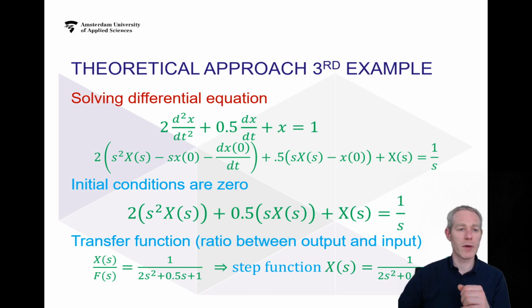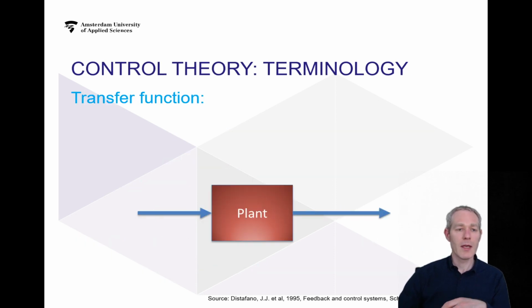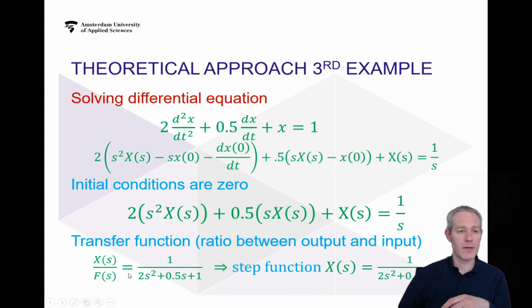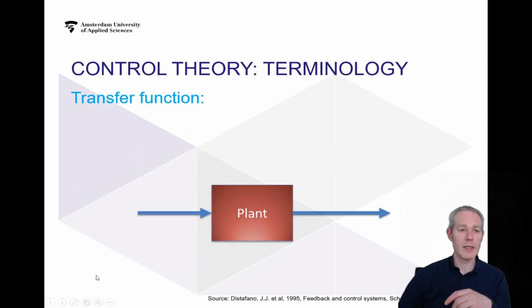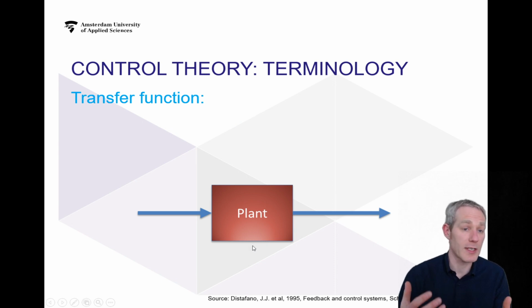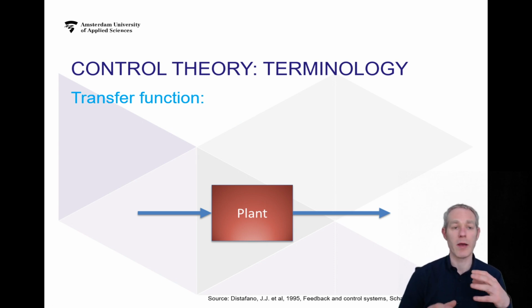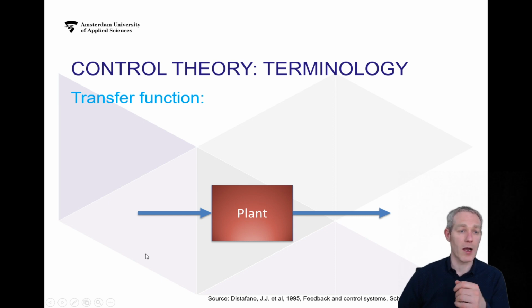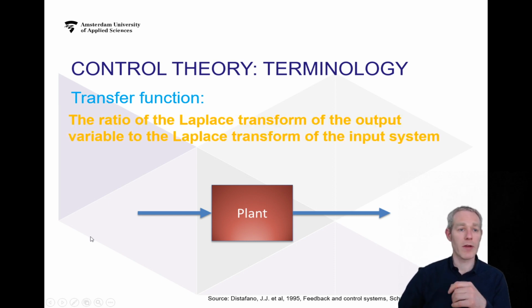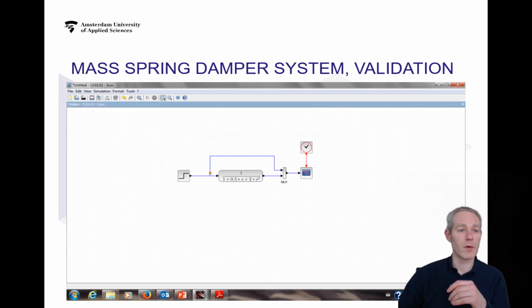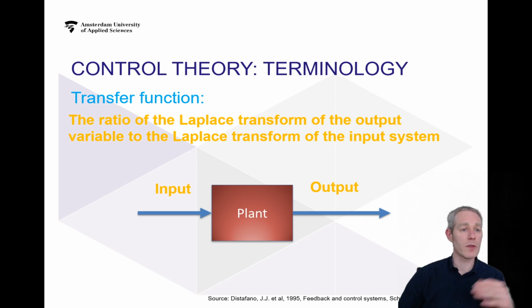Now we can solve this. We have solved for this, but what I'd like to show you is that we can also simulate this. This function here, the transfer function, we usually denote by the behavior of our plant, a system, which can be described as an actuator and a process, or just simply a plant. And this transfer function is usually denoted by a block in our block diagram. Now, the block diagrams can be all kinds of things, but mainly we have a block which has an input, which in this case was F, and an output which was X.